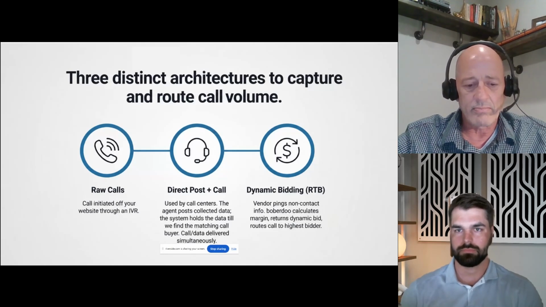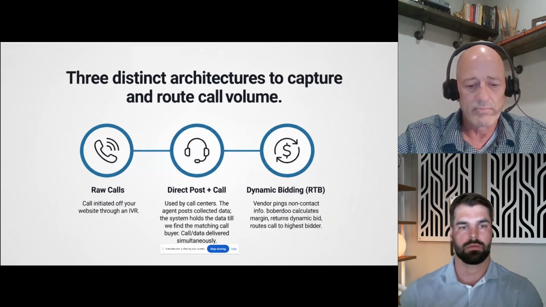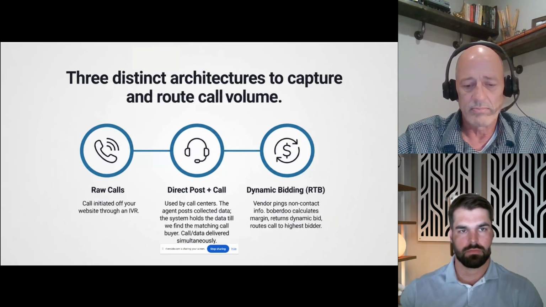Is this a windows call? All of that type of extra information can be used with this RTB. And again, the flow is just ping, get the bid back, and then if they say, okay, that's a bid I'm going to accept as a vendor, they then transfer the call through. And so that whole process gets done right in the Boberdoo interface using the Boberdoo processing.